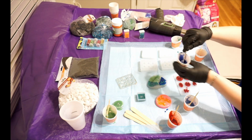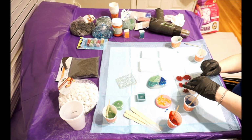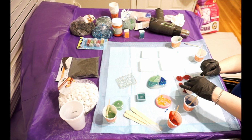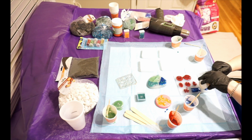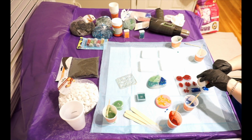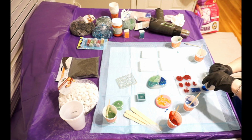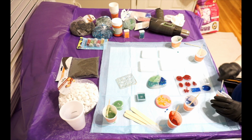And now we have this bright blue. So I'm just going to kind of finish up this mold of necklaces and see how that turns out. And we'll go into this big oval one. I just look at it and think, would I wear that with the right outfit? Would I put on this big piece of cool colored blue? And I totally would.